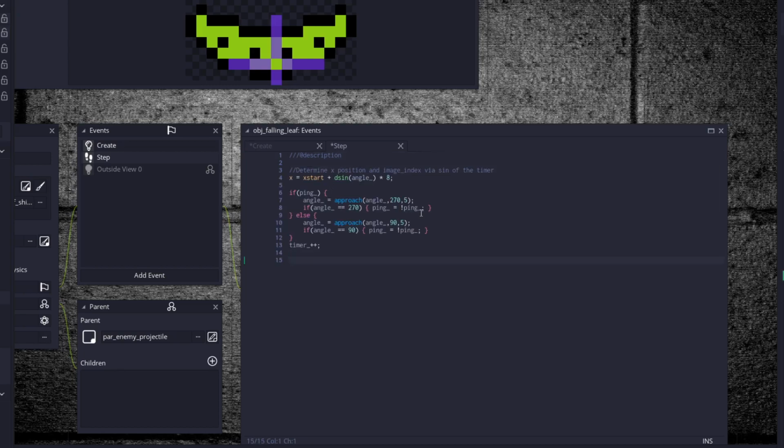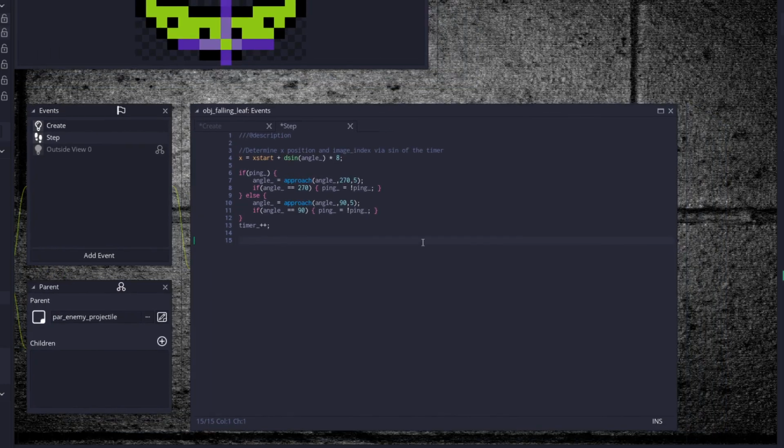Determine X position and image index via sine of the timer. So the leaves float back and forth as they fall down from the ceiling. So we want them to move via a sine of their position.